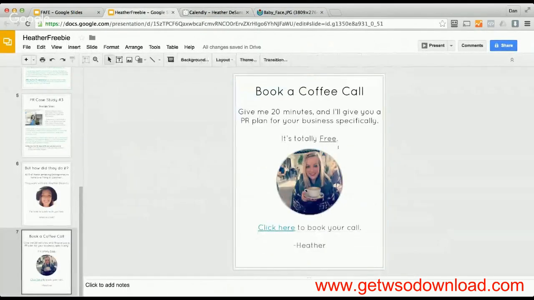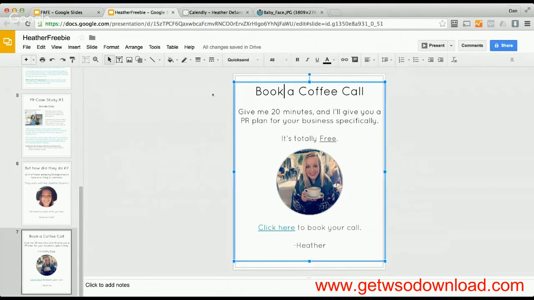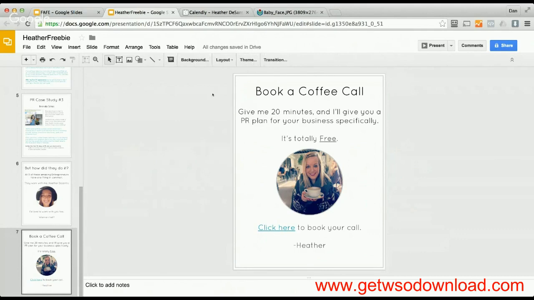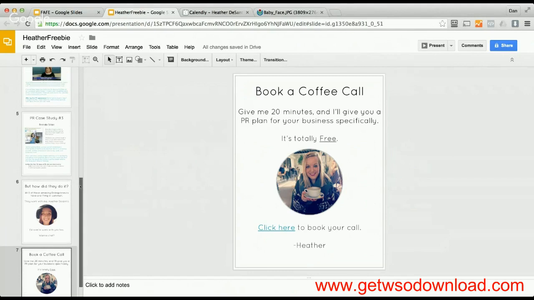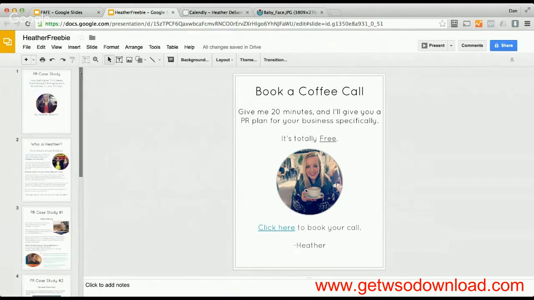Now, this is a very, very simple little funnel. This girl has a ton of clients now. If you were selling something a little bit more high ticket, I would probably recommend a longer funnel, but for her, this particular thing worked. And let me tell you why this worked. Normally, if you're cold, meaning let's say she had never done PR before and she just wants to get clients, this PDF probably would not have worked.